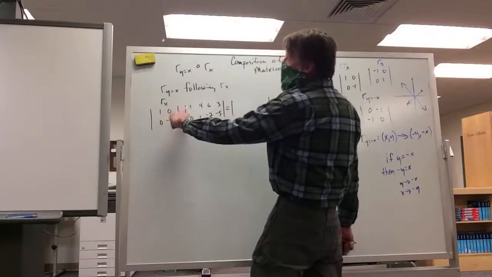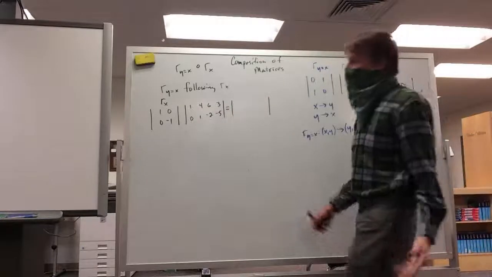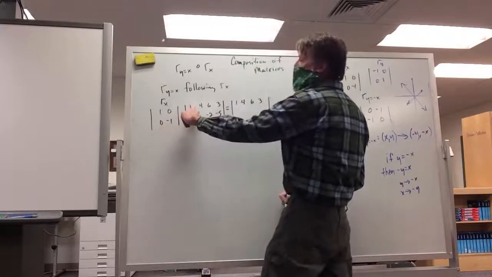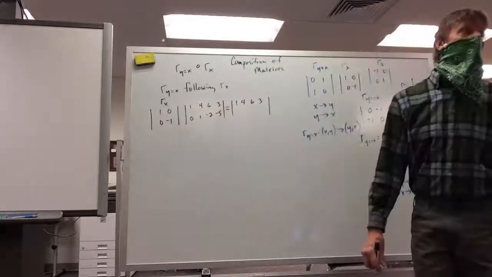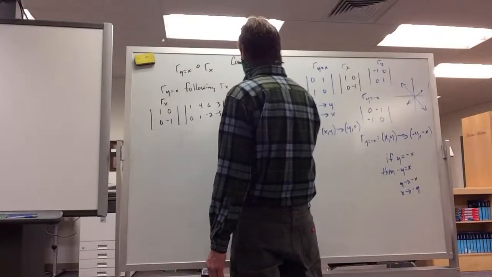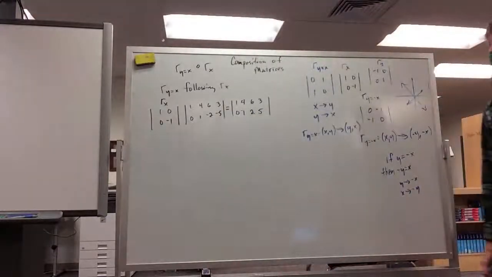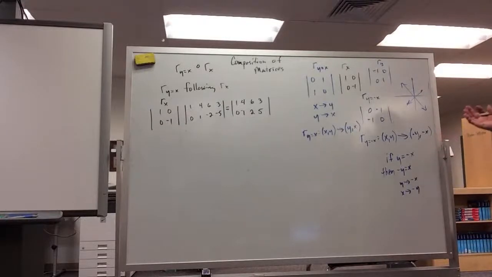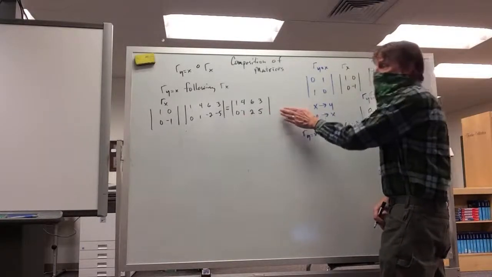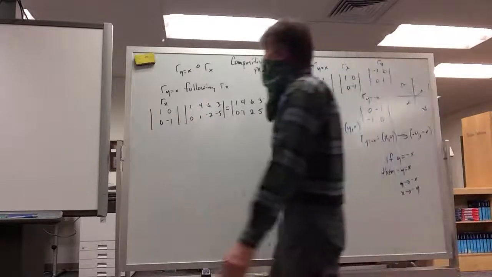So if we take 1, 0, and we multiply it all the way across, what's the top row going to be? It's going to be the same. And if we take 0, negative 1, and we multiply it across, what happens to the bottom row? They all become opposites. So 0, negative 1, 2, and 5. So now we need to take that resulting matrix and multiply it by y equals x. But we can't multiply it by the 2 by 2 this way. We have to put the 2 by 2 in front of this.